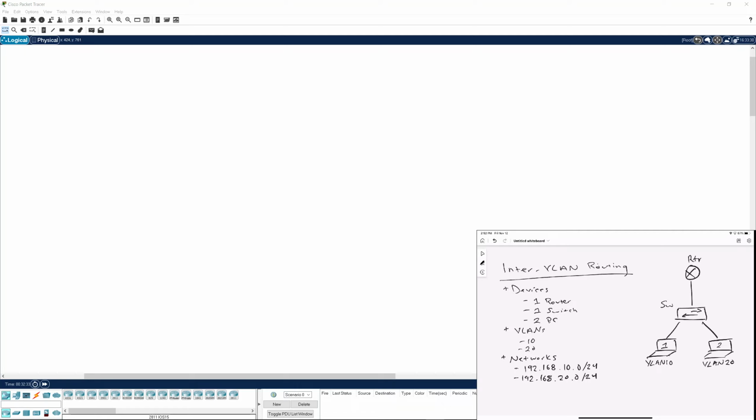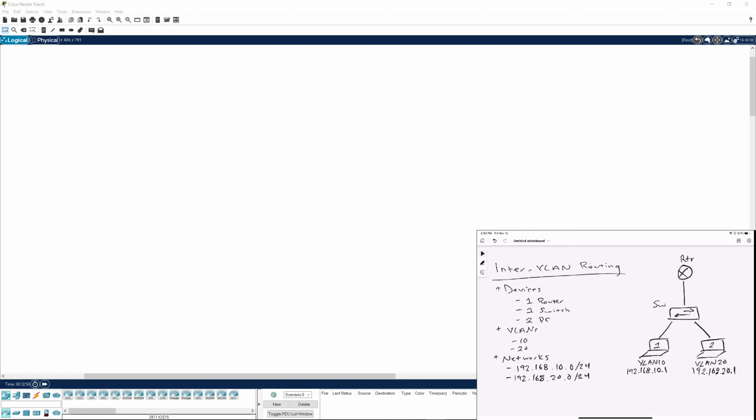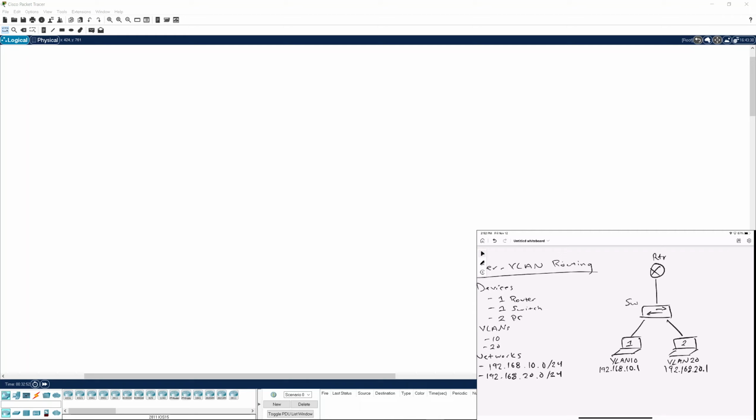Since these are the 192.168.10 network and 20 network, computer 1 is going to get the first usable IP address, which is 192.168.10.1, and same thing for computer 2, 192.168.20.1. Okay, the VLANs need to exist on the switch, so we have VLAN 10 and VLAN 20 here.